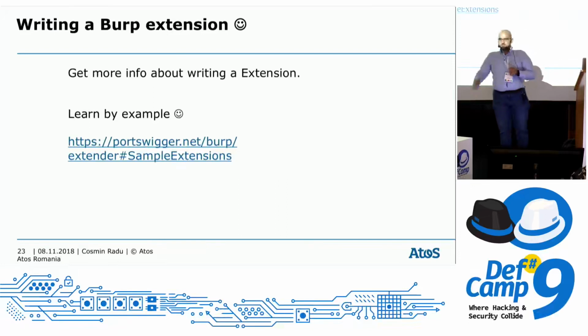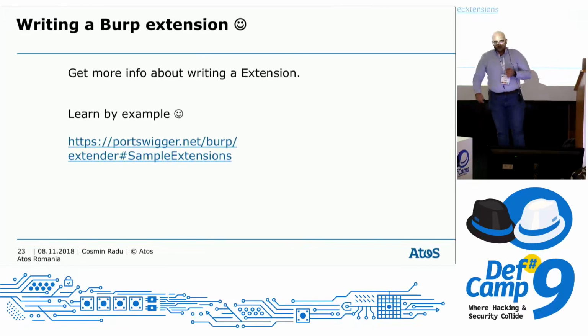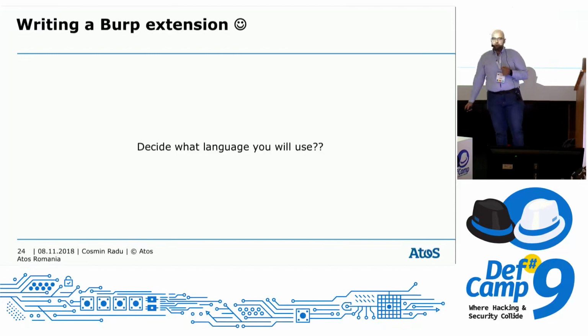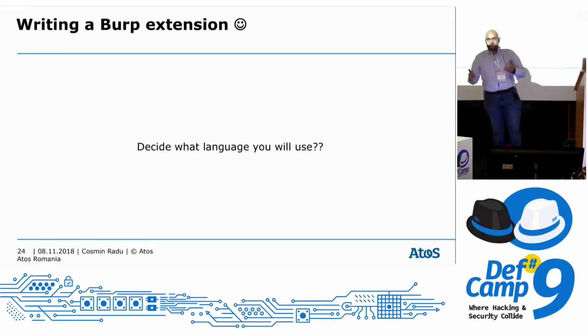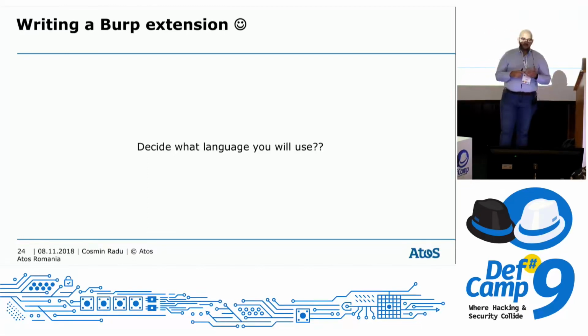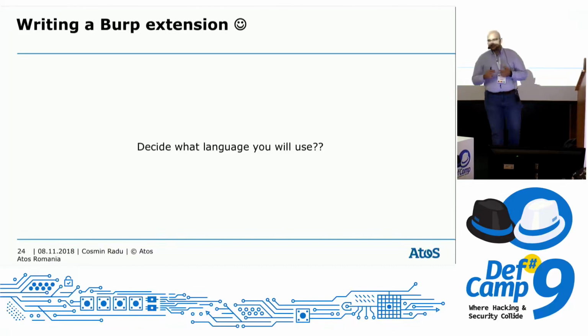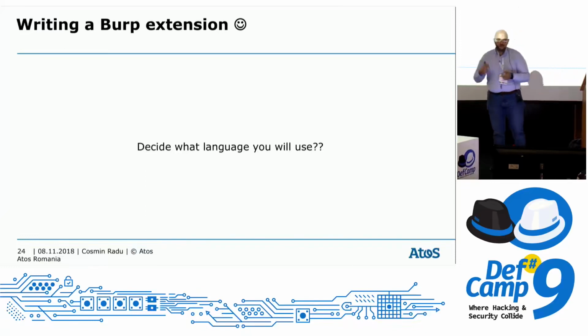I went on Google, I researched a lot more. I saw they have some sample extensions. I looked at them, I studied them, and then I was stuck with a decision again: what language to use. Because Burp, as a solution, supports extending it with 3 languages, or 1 language but 2 other wrappers. The main language, the tool is written in Java, and it can use Python or Ruby to be extended, or actually Jython and JRuby. Those are wrappers of Python and Ruby over Java.